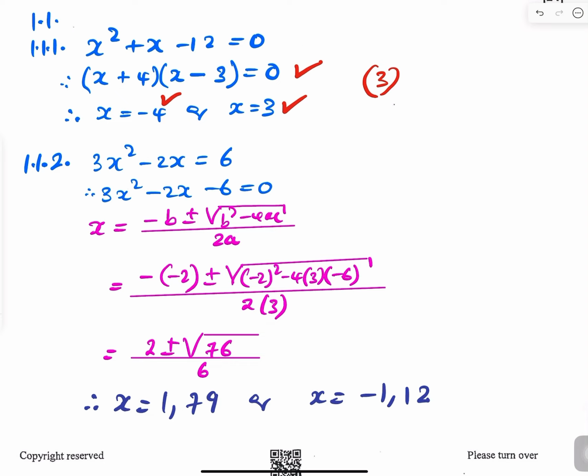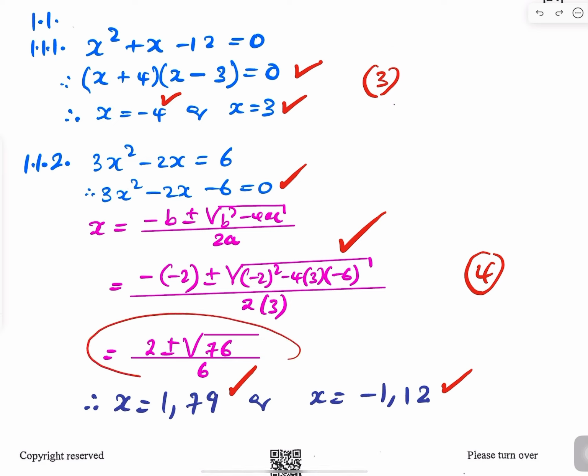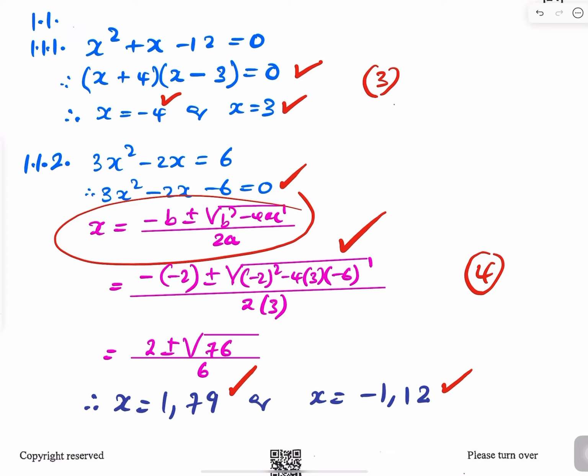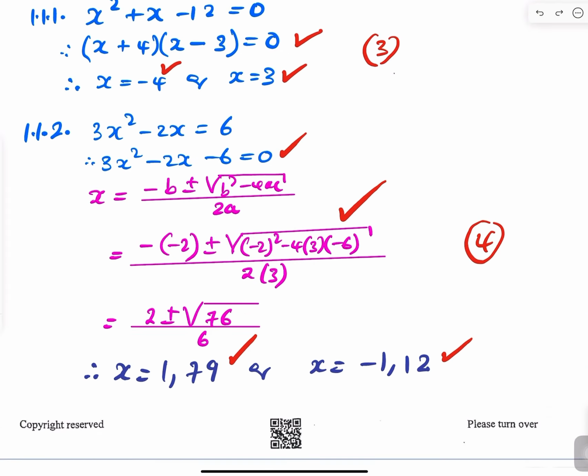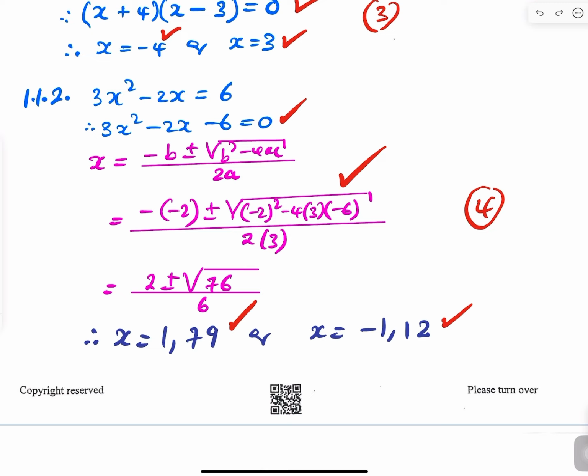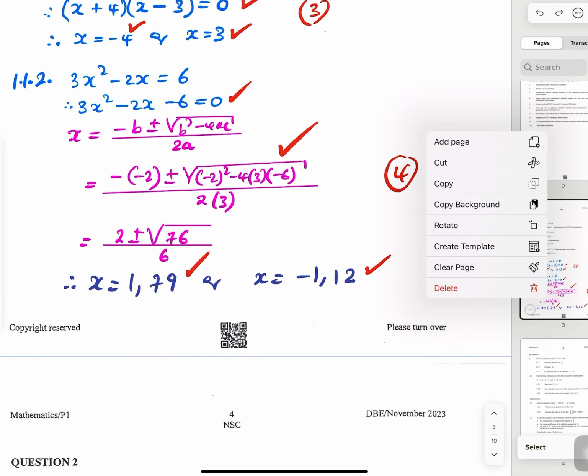Let's get that quickly. To be able to substitute correctly, you get a mark there, and then maybe they would give you a standard form of it, because normally they don't give a mark for simplification, and then they're going to give you 1 mark for that, and then 1 mark for that x answer. So it's 1 mark for a standard form, or 1 mark is going to be here. They don't give a mark for a formula because the formula is there at the back of the book. So let me add more pages for this question.